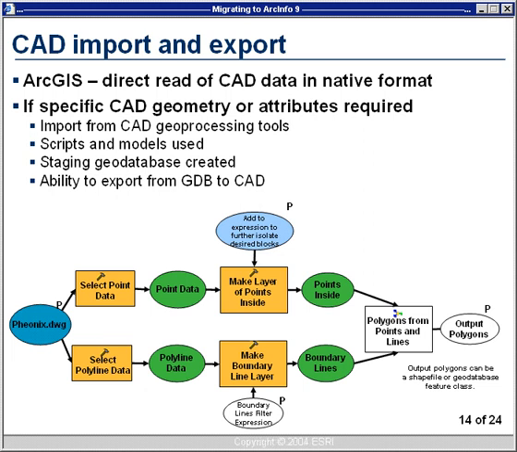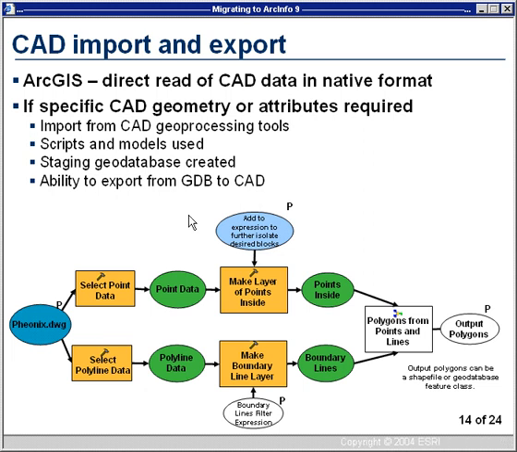These are very, very comprehensive in ArcInfo 9 and have been significantly enhanced in the recent iterations of our software. They employ scripts and models, and what they also use is a staging or intermediate geodatabase to convert to before writing out the results to our final dataset. And lastly, we also have the ability to export out one or more GeoDatabase feature classes to a single CAD output if we choose to. In other words, we can create DWG, DXF, or DGN files from one or more input GeoDatabase feature classes.